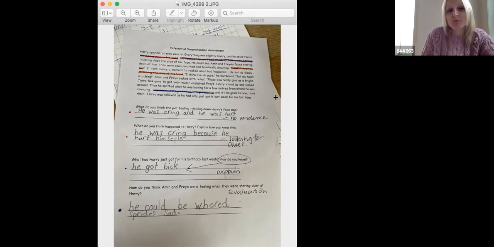As an example, I was doing an inferential comprehension assessment. I decided to choose a small text so I could justify in my brief analysis that I want to only focus on inference. I don't want to focus on other comprehension strategies, just inference, because that's what the kids are learning. So in my brief explanation in my pre-assessment, I could say that I've made up my own, or found my own, small part of text, and I just want the kids to show me what they know about how they infer.